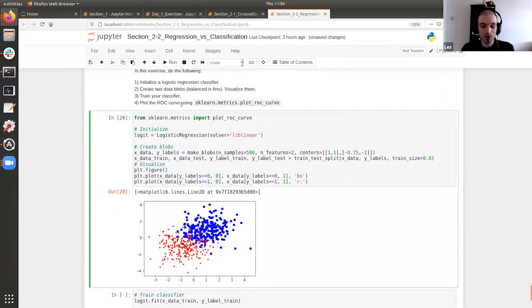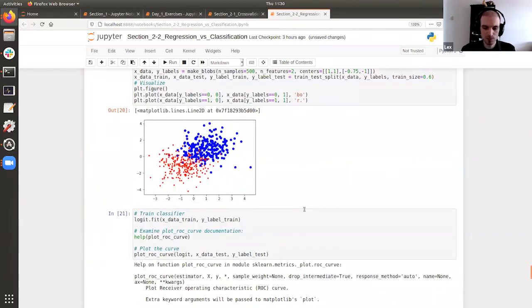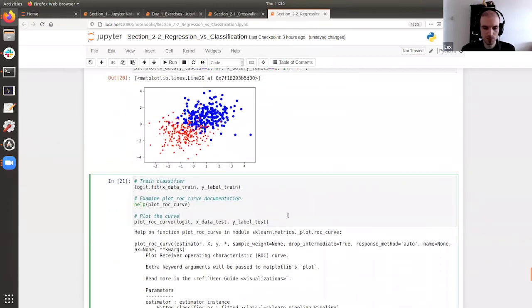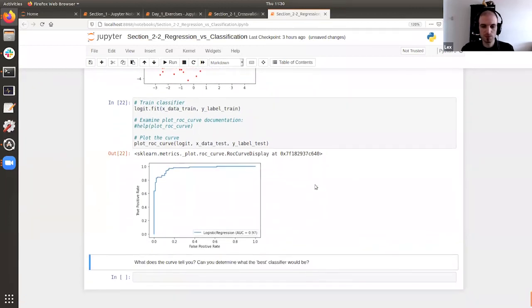Then we're going to train our classifier to separate these 2 classes, and then we're going to plot the ROC curve. So now the question is, what does this curve tell you? And from that, could we determine what the best classifier should be?